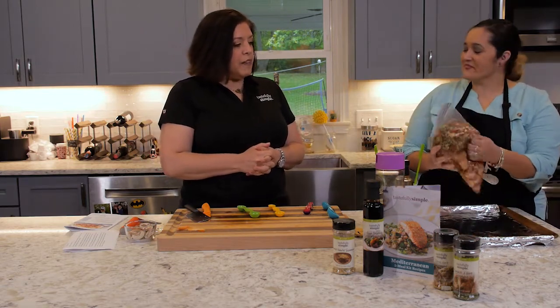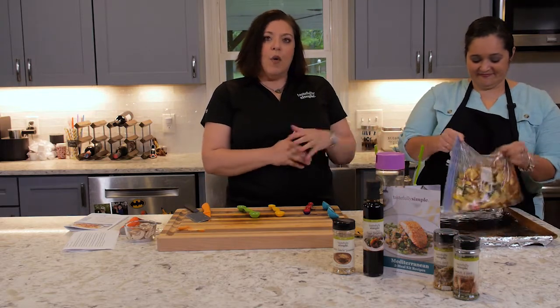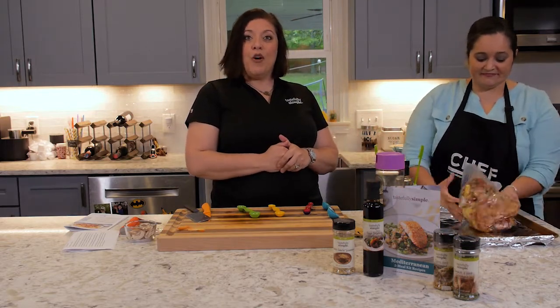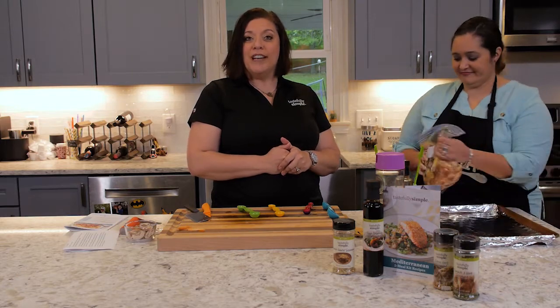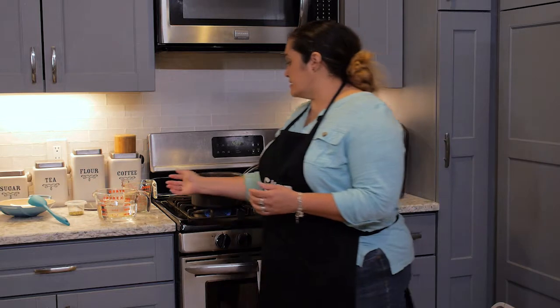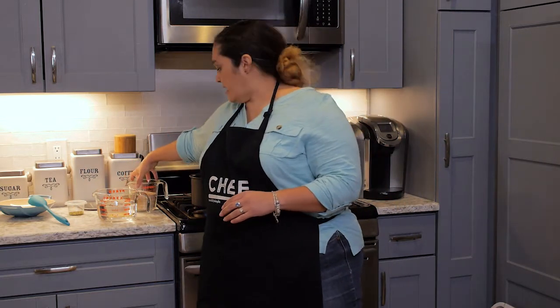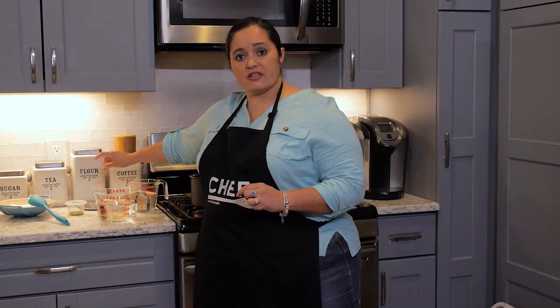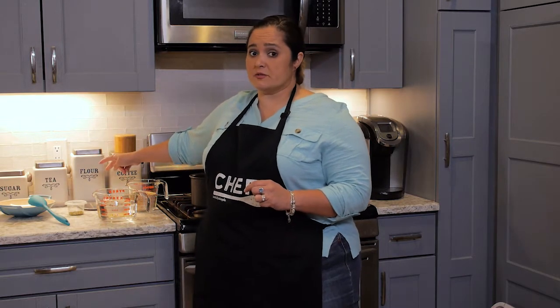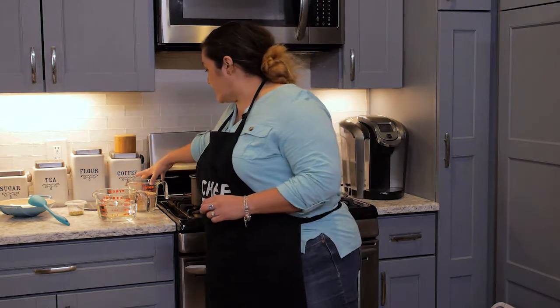All right, so we're gonna let this sit and kind of chill out for a few minutes while Muncie heads over to the stove so she can get the quinoa started. While the chicken and veggies are marinating, we're gonna get the quinoa started. What you're gonna need is 3 cups of water, a cup and a half of quinoa, a tablespoon of the spinach and herb seasoning, and a tablespoon of the garlic, which came in the Mediterranean 5-meal kits.